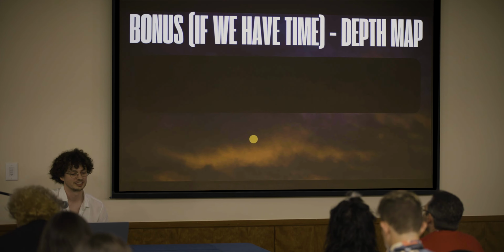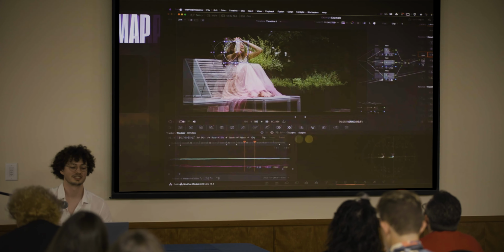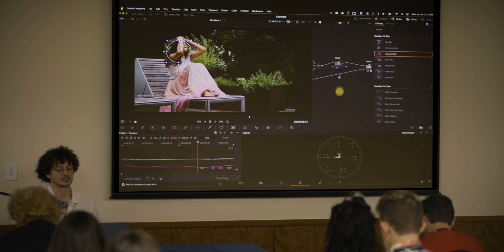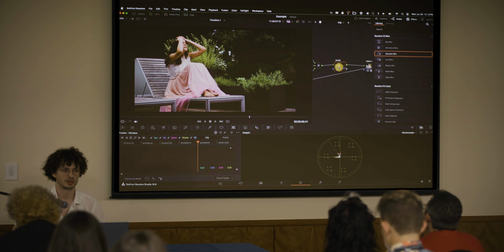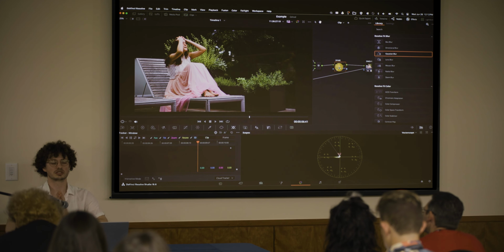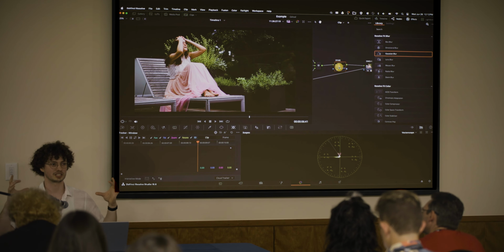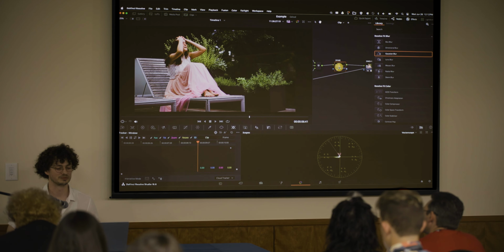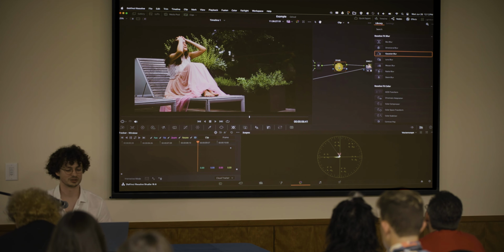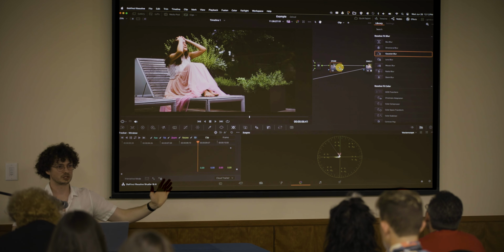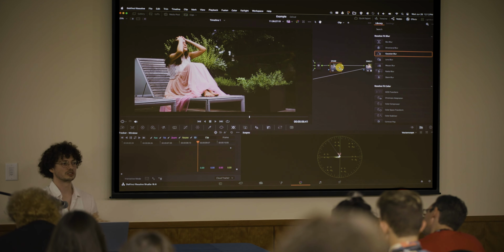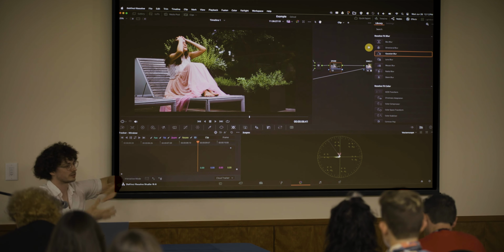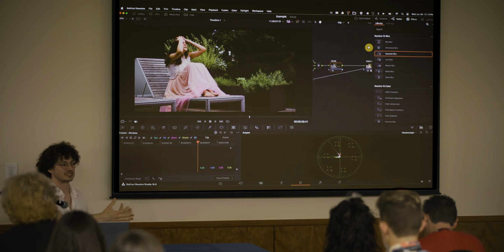Okay, all right, let's go into a little bonus thing. We're going to talk about depth map. This is something that's new to Resolve within, I think, the last two updates. Basically, the depth map uses the neural engine, DaVinci's built-in AI, but not as scary as OpenAI. It's just tools that are good to use. It will examine your image and create basically a 3D plane of your image. So it'll say, okay, these trees are farther back than this person. It'll create that Z-axis for you.